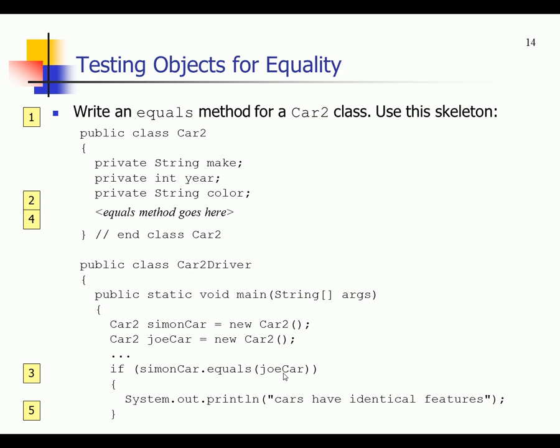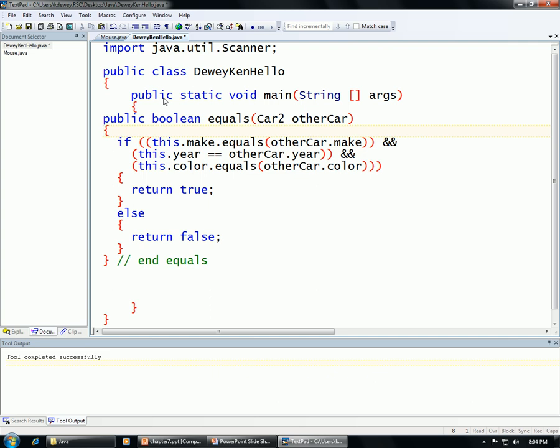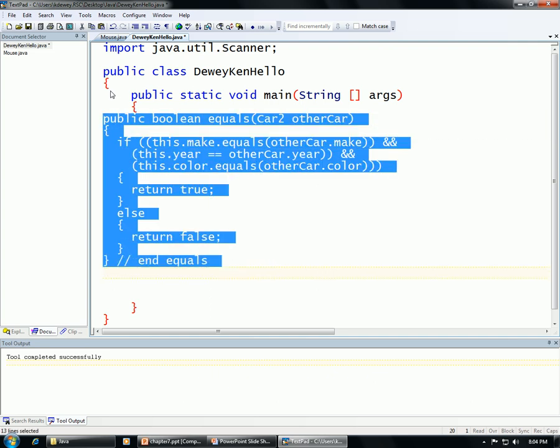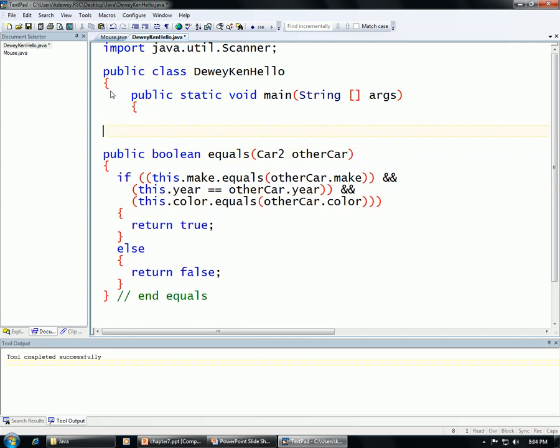So how does that dot equals work? Let's look at it. Here's the equals method. It starts there and goes right to there. We receive an object, and we're going to call it other car.